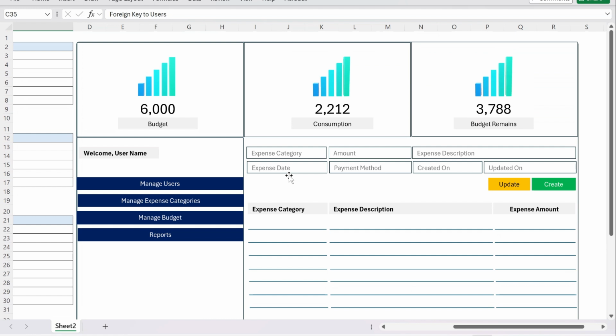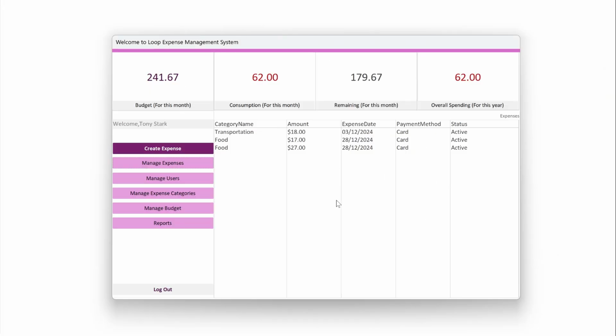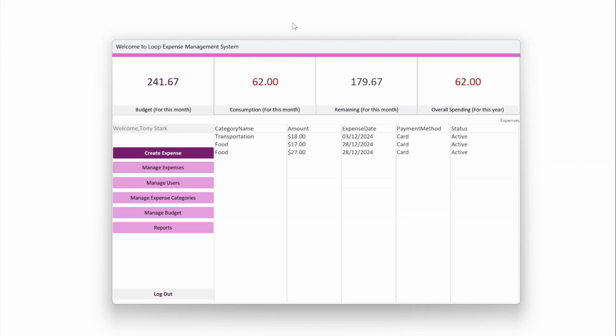I actually already have developed the application. I have recorded all the videos that I wanted to record. So I'm going to show you the actual application which we are going to build together. So here it is. This is the application, and you can see the user interface. This is the main dashboard. It has a summary right on the top. You can see that it's a summarized view.